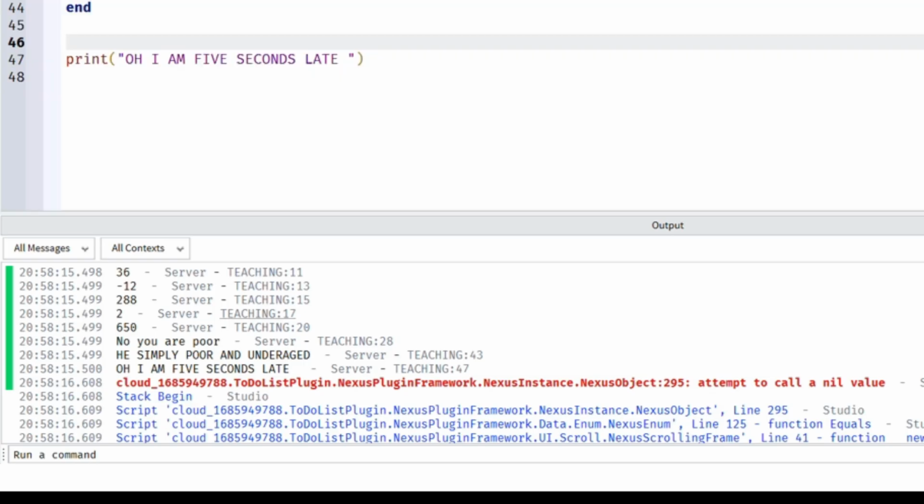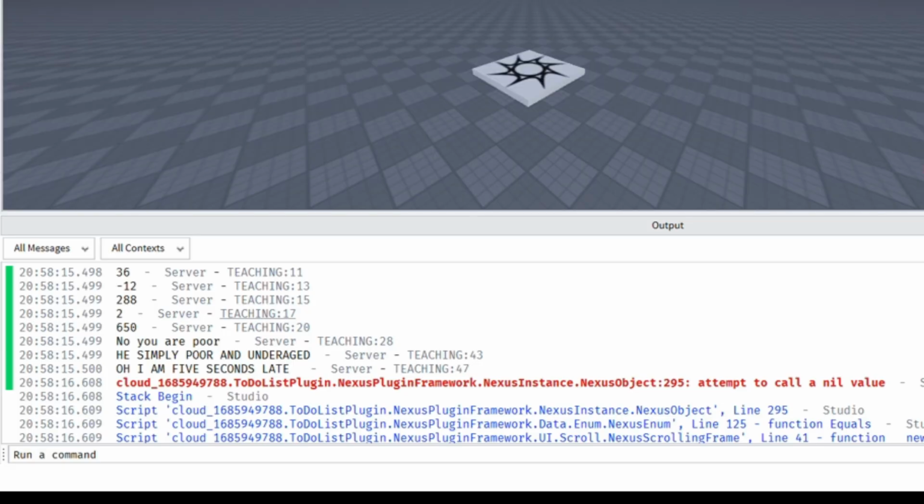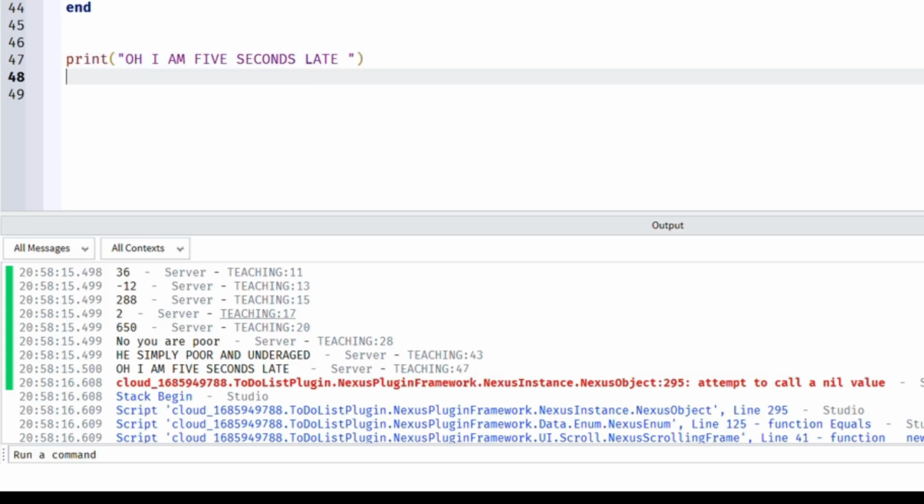So now what if I want to print this thing continuously? After every 1 second I want to print this thing. So what you can do is you can write, I want to do it 10 times. task.wait(1).